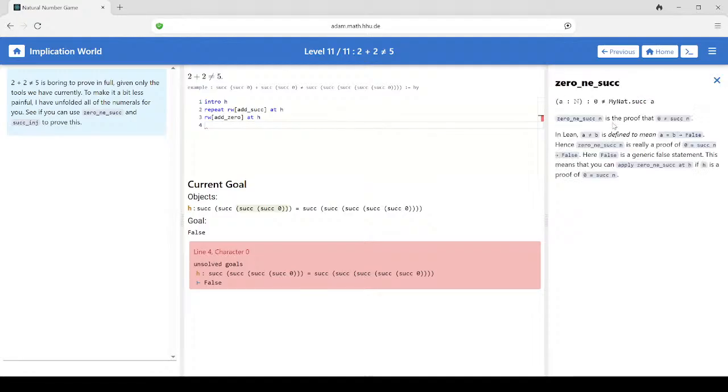Okay. It's the proof that 0 does not equal the successor of n.